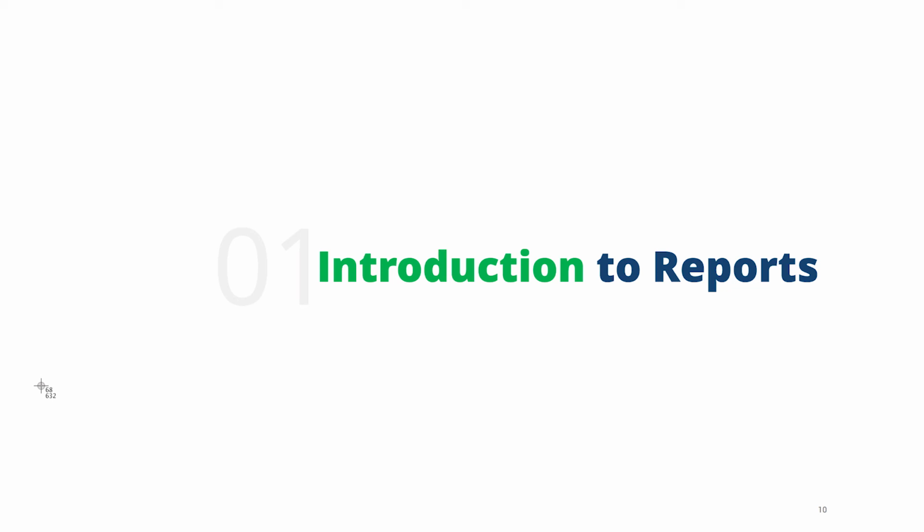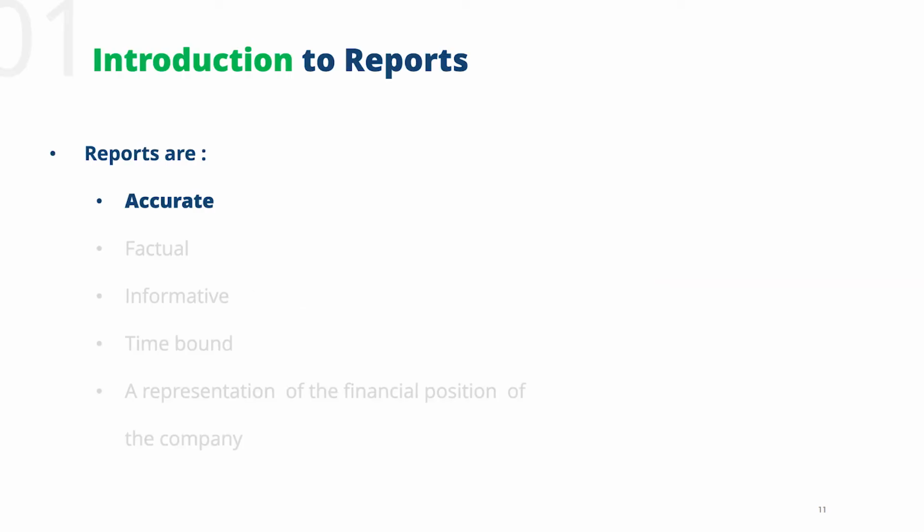Now, what are reports? Reports are a formal record of the various financial activities that take place in a business. They consolidate data to give an overall picture of the business activities. Reports in general have to be accurate, and reporting in Zoho Books is error-free due to automatic generation of reports. The reports show the business facts as it is in the records and have no room for manipulation. Reports give us the information we require at the end of all business activities. The information is duly extracted from the data in the records.